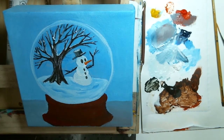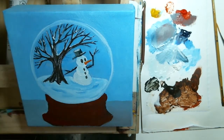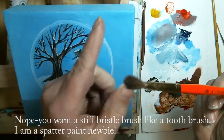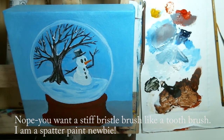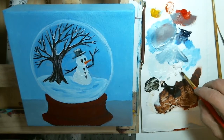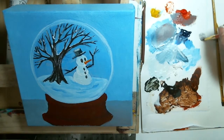So I need to figure out how I am going to spatter. I need a looser brush. Ooh, that's a looser brush. This is just a fluffy brush that I think I'll be able to flick paint down with. We'll see. We will see what we get. This is a nice moppy brush. Just want to get that paint wet.